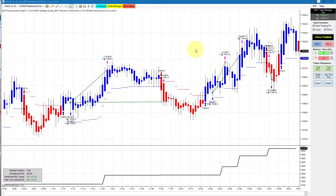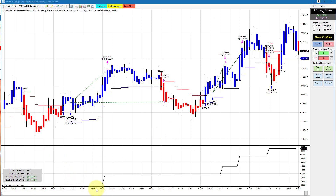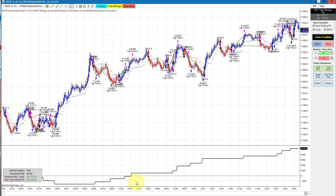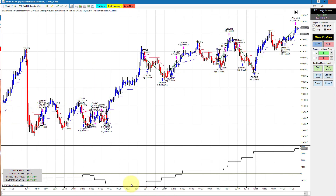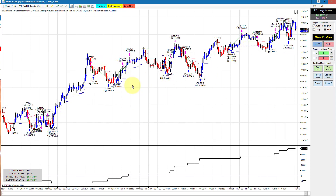First up is the DAX on a 150 Heiken Ashi tick chart, and this did $5,1250. The goal on this is $5,550, so it hit its goal. These are the last three trades. If we scrunch up the chart, we see that we drew down about $1,200 here, but after that it didn't have a losing trade. There was a large string of winners — looks like about seven winners in a row — which brought us back from the drawdown to hit our goal of $5,100.